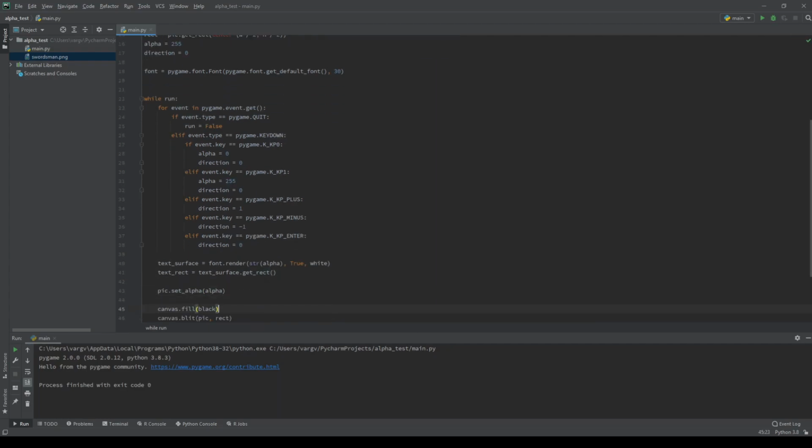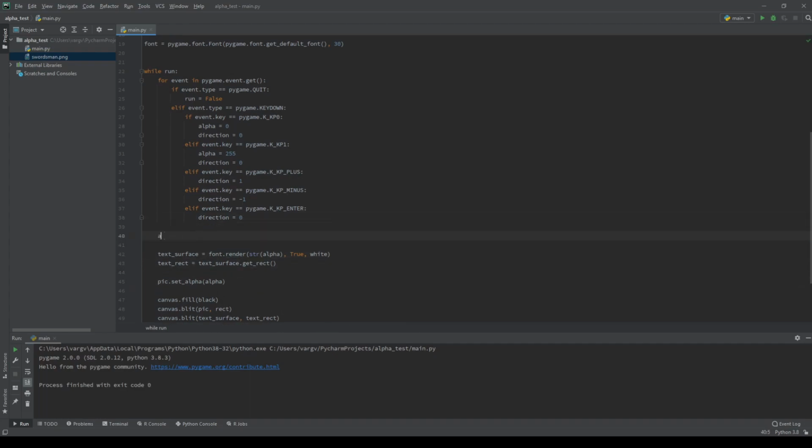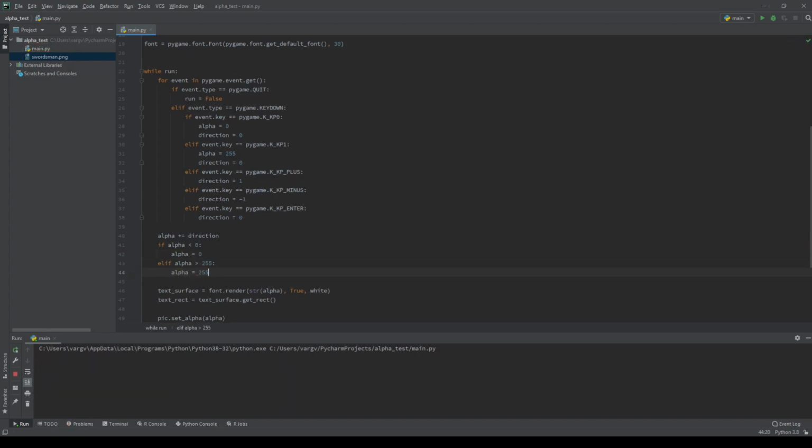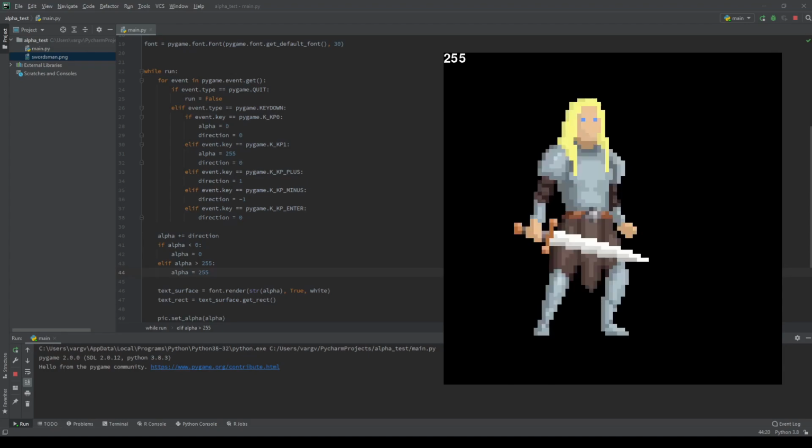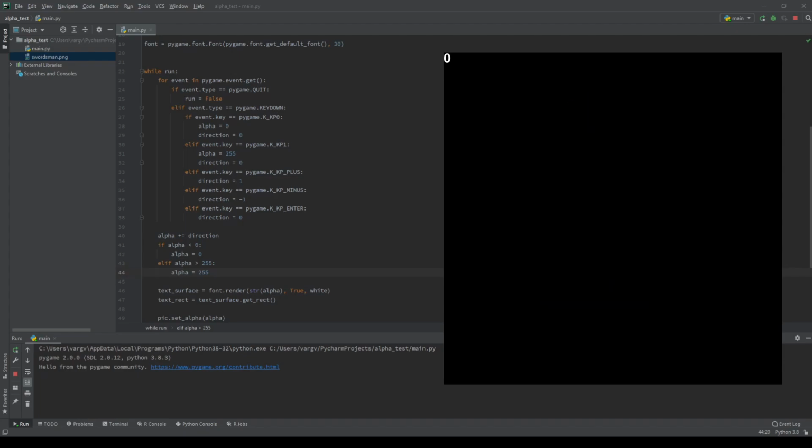Inputs done, let's make the addition. That's easy, the alpha will be increased with the direction. To avoid crashing, let's set it to 0 if it goes under the minimum value, same for maximum. And that's it. You can now use this method with different inputs and actions, so you achieve cool effects in your game. And now about the script I mentioned.